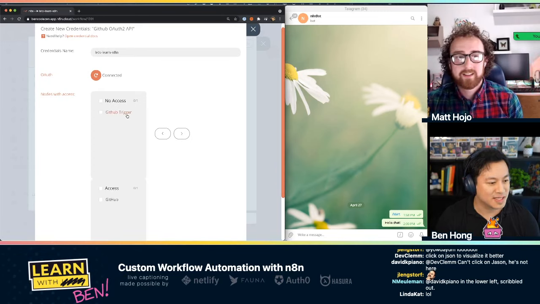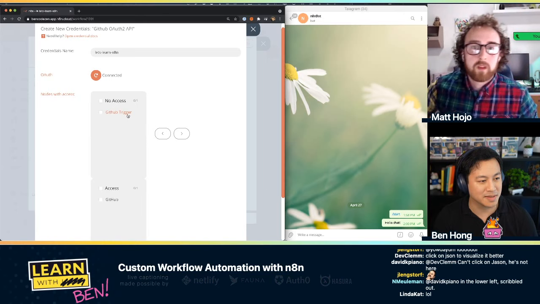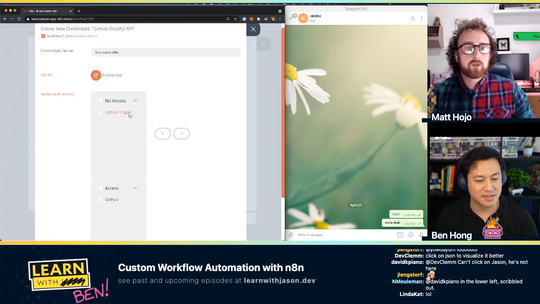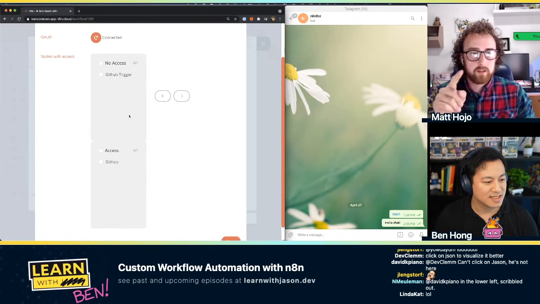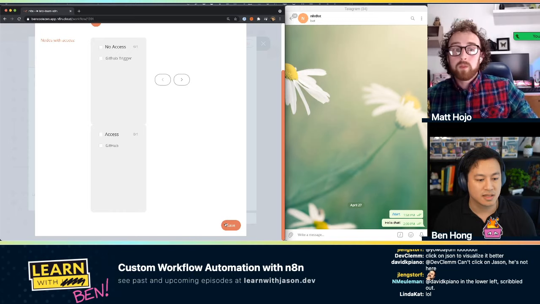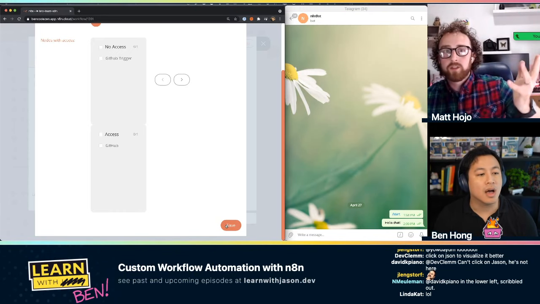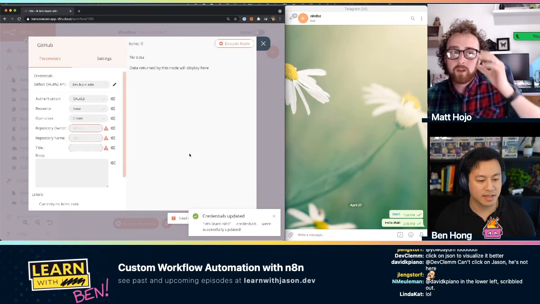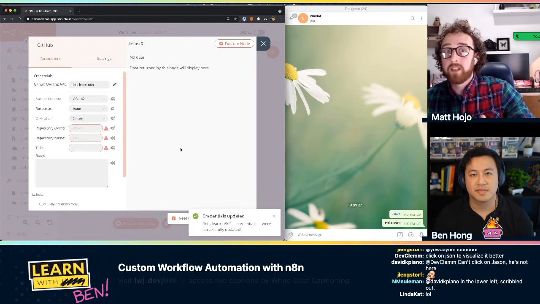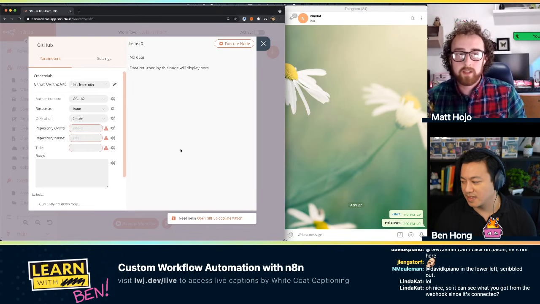All right. So in the meantime, now that we have that, let's assume if it's not connected, we'll refresh it in a little bit. If you scroll down, I think there's a save at the bottom. Do we need to add any of these, the GitHub trigger? No, because I think we set up access within the node, so it's already assumed that we'll want access for that. You could have a GitHub trigger later on down the line if you wanted that to do something, but for now we don't need that.